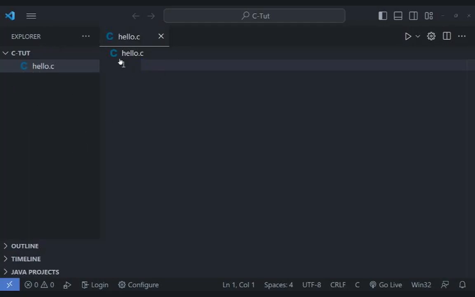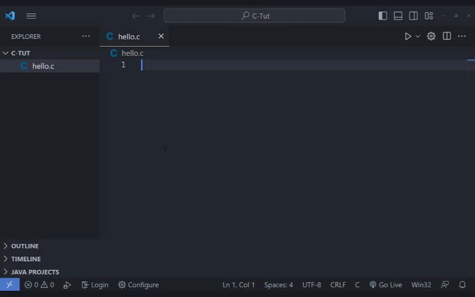and once you do that, you can see that Visual Studio Code automatically detects that it is a C file, and it will now provide us syntax highlighting and everything else accurately according to C. So with that done, now we can actually begin writing our program here. In order to get started, we are going to go line by line over a hello world program, in which we are just going to print some text to the terminal and nothing else.